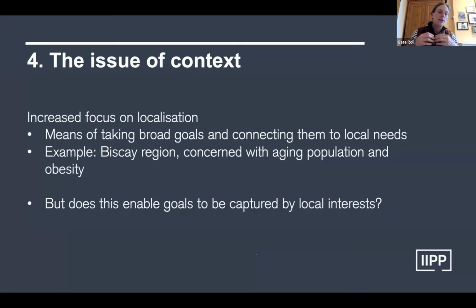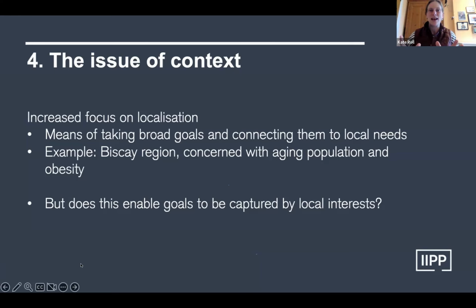And so while the SDGs try to get us onto the same page, there's also been an increased conversation about localization. So how do you take these goals and then reinterpret them for the local context? So the SDGs talk a lot about youth, but when I did work in Spain, the concern was less on youth and more on aging populations. Aging and the elderly are a bigger development concern in Spain than necessarily youth. And so how do you localize, how do you take these goals and then fit them to your needs?